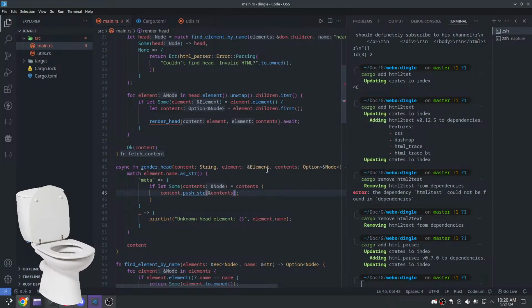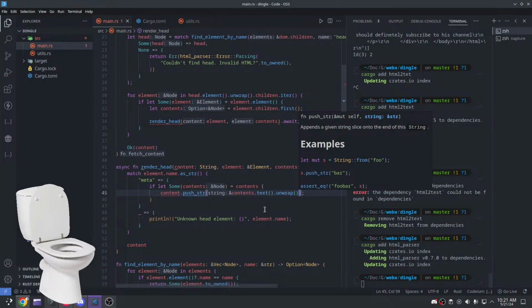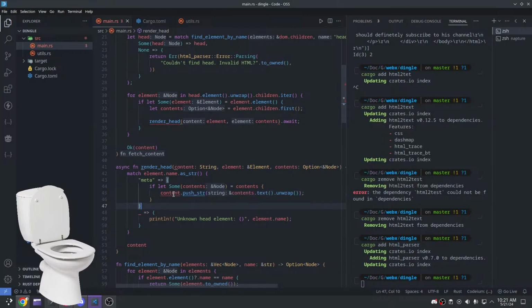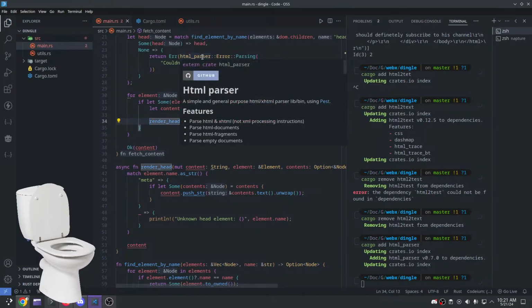That won't work. Content is no doubt. We need text. And then unwrap, and then it should be string. Yeah. But this thing is not mutable. I think we do it in the front. Yeah. So now this needs the content, and it's gonna return content.